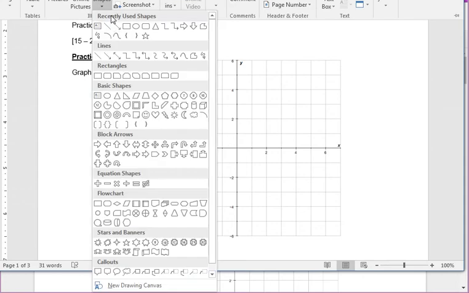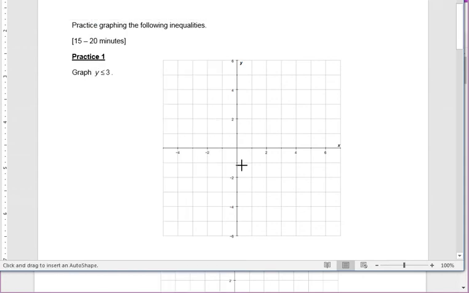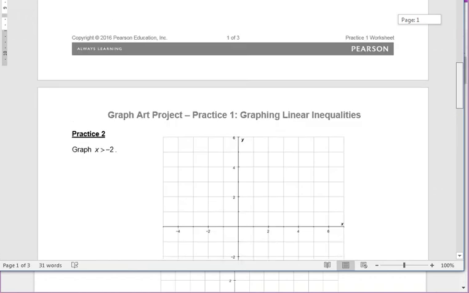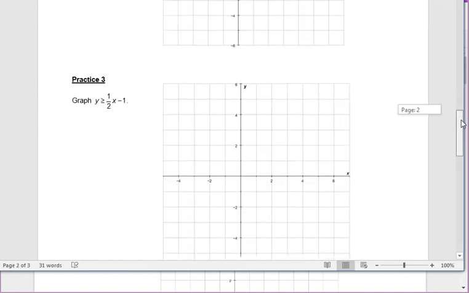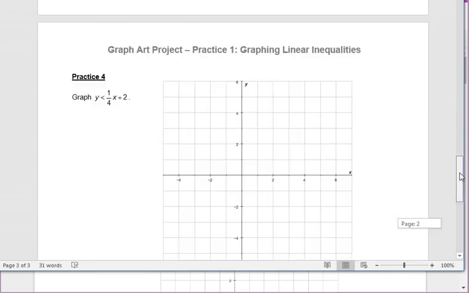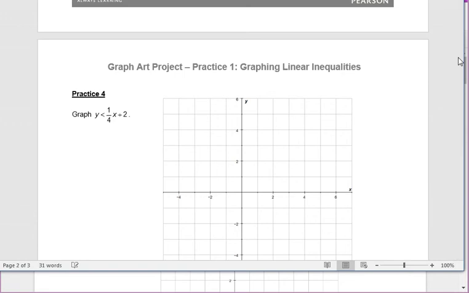If you're using Word rather than a printed version, you can do some of these using the features of Word, kind of putting in a line here at 3, and then you can put in like a box over where you're going to shade, or you can print these out and send me pictures. So this first worksheet has you doing just individual lines on each one of these. Again, I will take a printed version of this with handwriting. I will take pictures. You can either just graph these on regular graph paper and send them to me that way. That works as well.